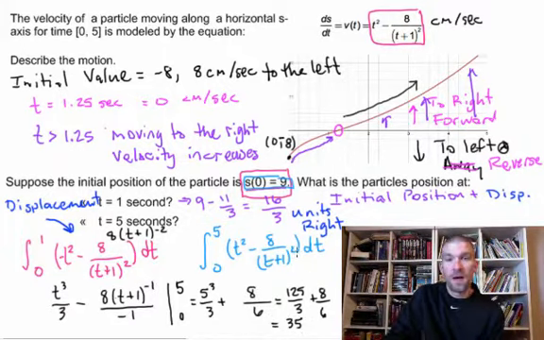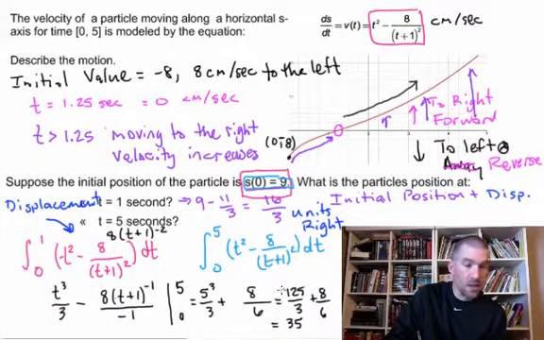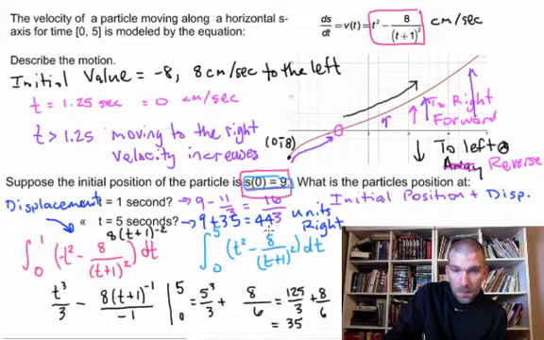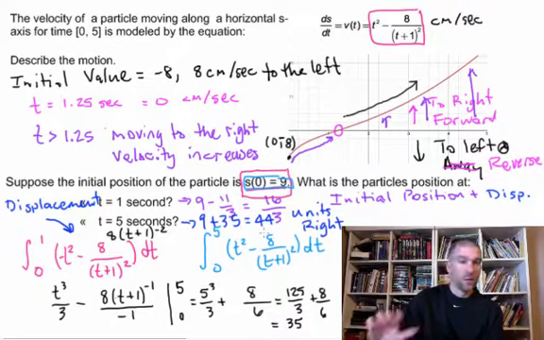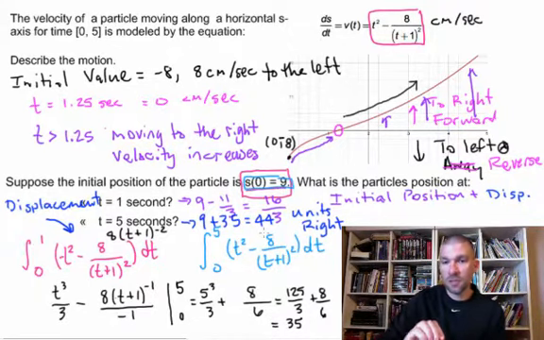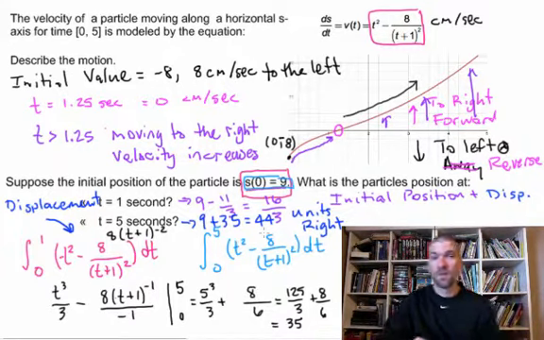Now what I'm going to do is take my initial position plus my displacement. So 9 plus 35 should give me my new position. We'll clear some of this stuff out. It'll be 9 plus 35, which is going to be 44. And again, it'll be units to the right because we're moving in that direction. It looks really weird, but all it is, is taking your initial position plus the displacement. What is displacement? It's the integral of the function that you're working with.